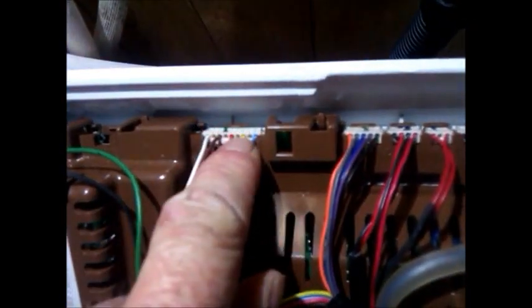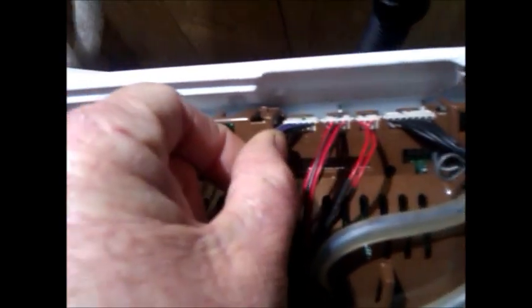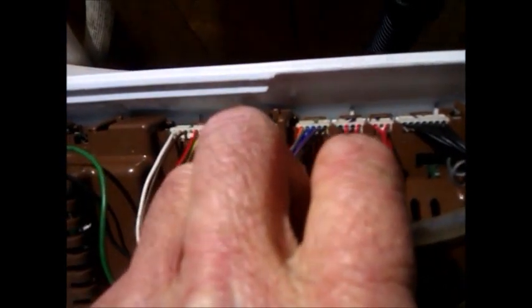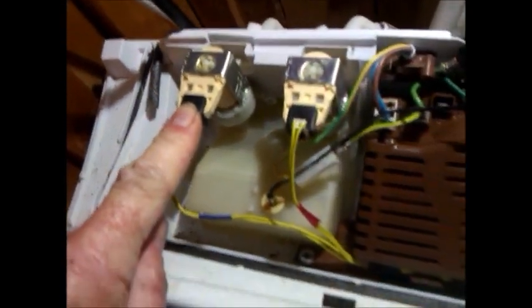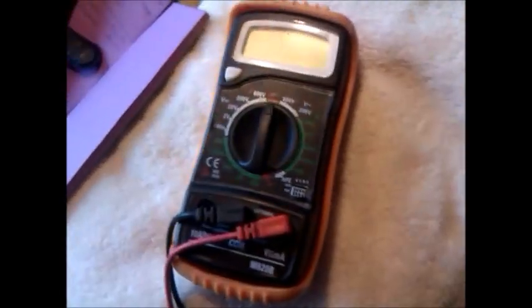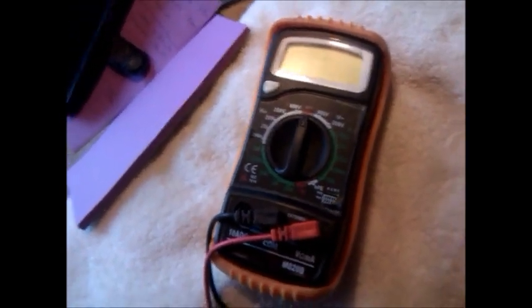Everything is labeled on the phase six control unit. The out-of-balance switch and the lid switch are usually red and black. The display unit cannot be tested. So what we can test: the pump, the motor stator, the out-of-balance switch, the lid switch, and some machines have a thermistor which checks for hot water going into the machine. We can also test the water valves. What you'll need is a multimeter — preferably a digital multimeter, which are quite cheap to buy or you can borrow one.